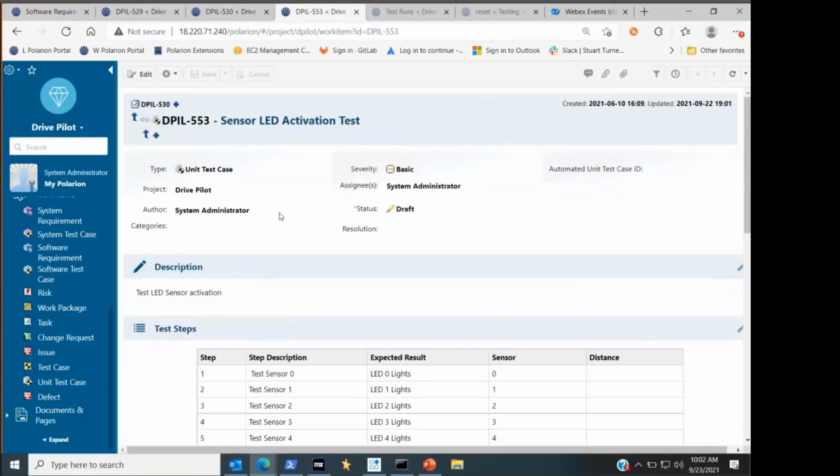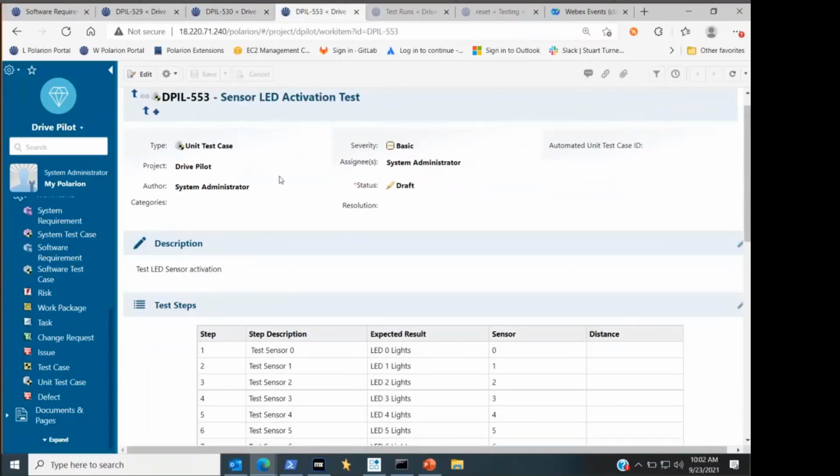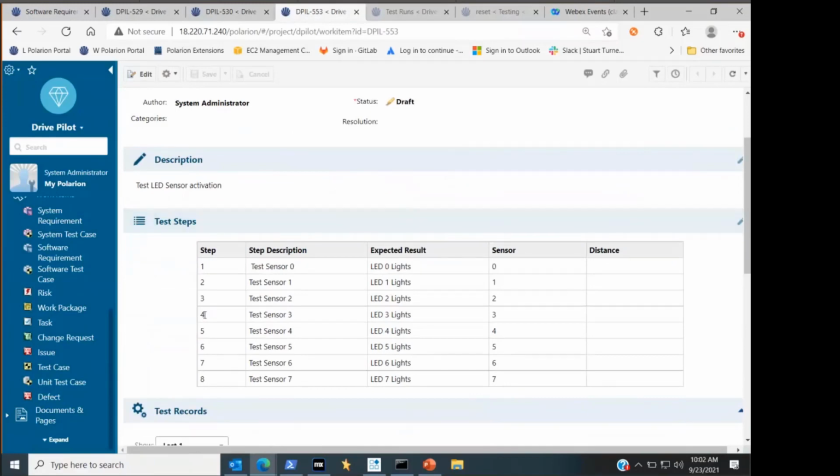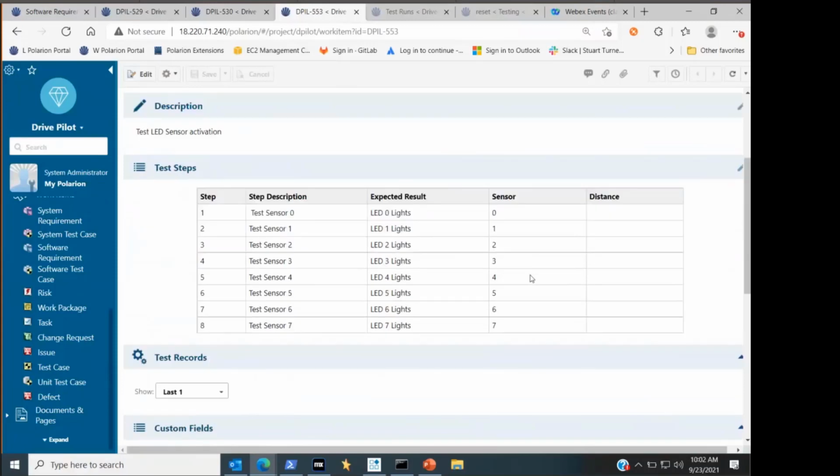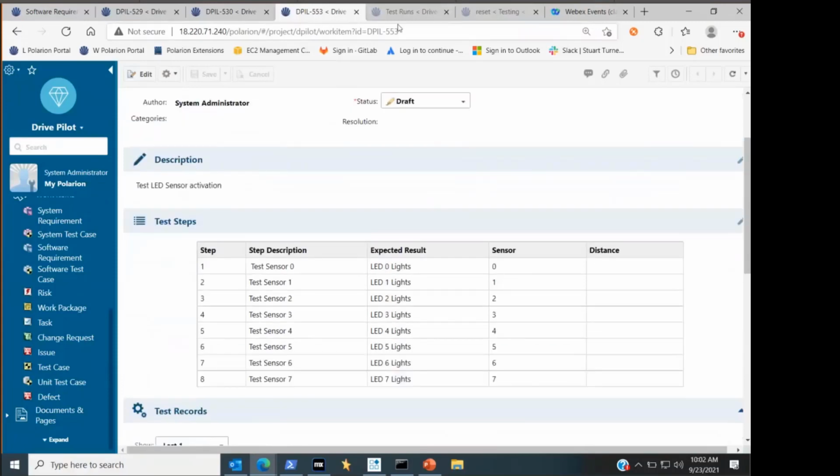This one is just the basic activation test. Here are the test steps. Basically, it's going to stimulate the first sensor, and the first LED should light. So it's just a basic sensor test: put an object in the sensor, does it light? Yes. Let me move this out of the way here so we can see.